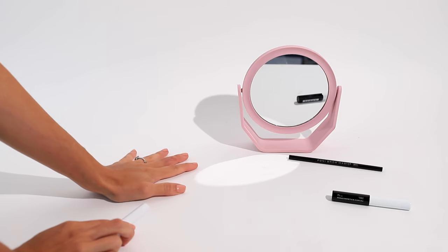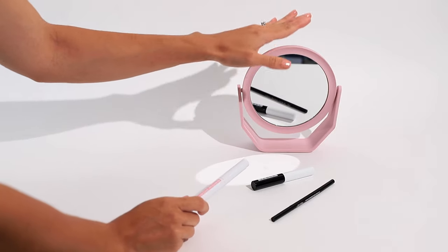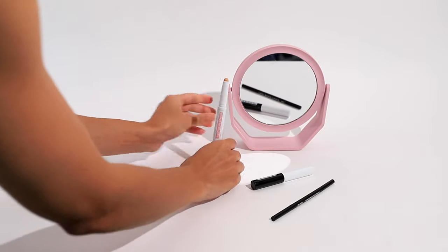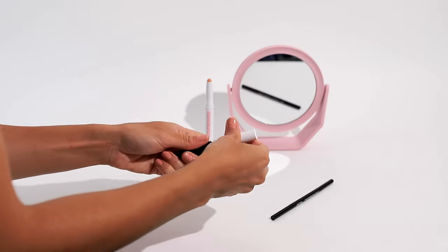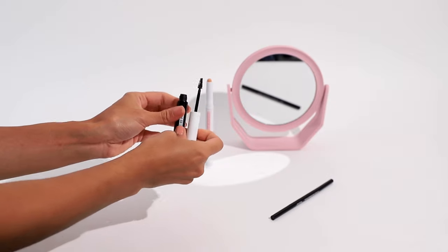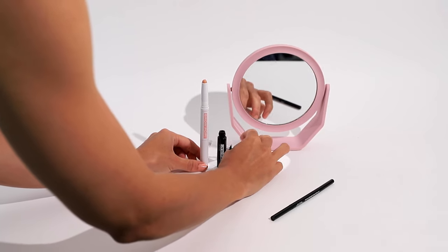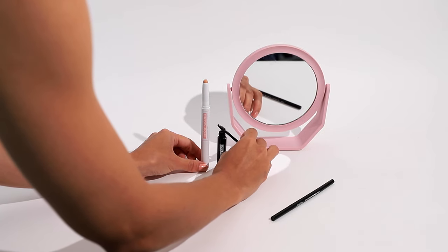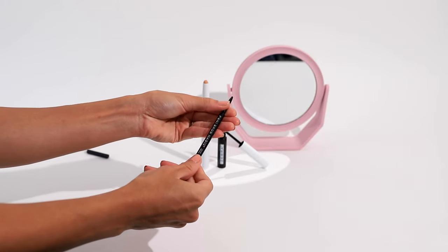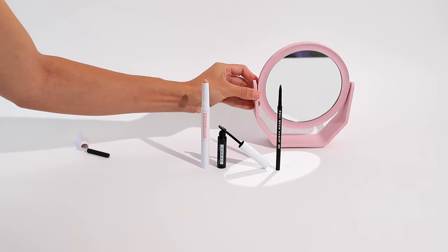For my first scene, I'm using a white non-reflective paper roll background from Hypop. We've got three products and I'm only using one other prop — a little pink mirror I got from Kmart, very cheap. I'm going to pop them all into a line. For any mascara or lip wands, I always love to take the wand out of the tub so that you can see how it looks. I'll pop that on an angle for added interest, and then take the top off the other one and place it there.